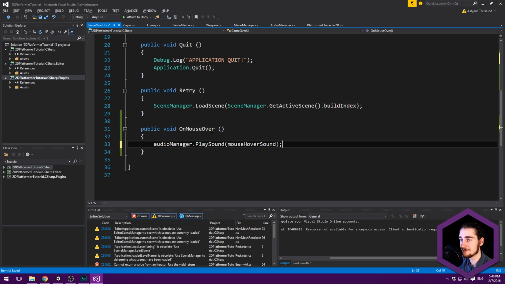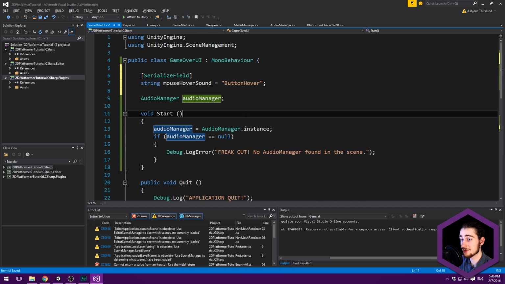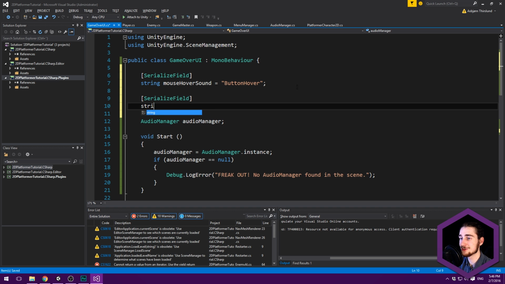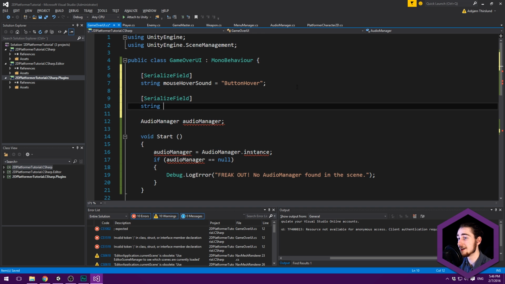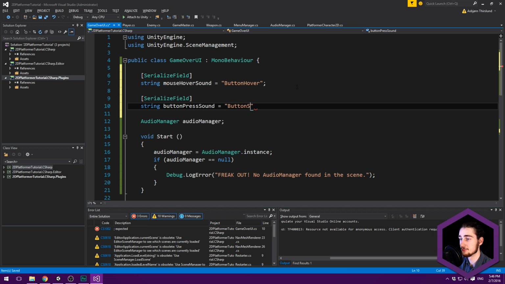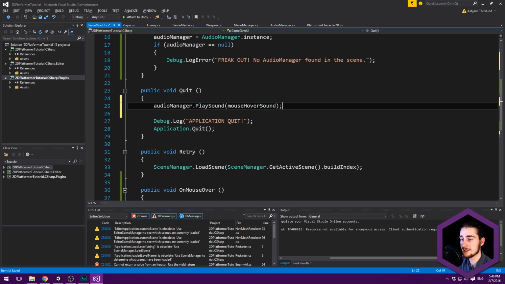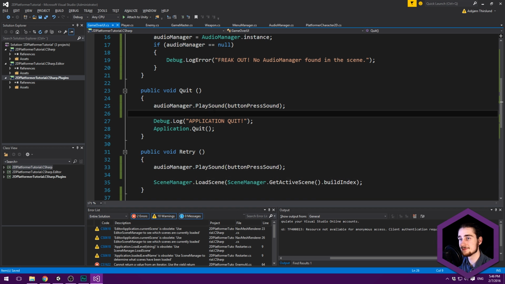mouse hover sound. Then under the quit and retry, we want to play another sound. So that's going to be another serialized field, and this is going to be the string button press sound. That's going to be equal to button press. There we go. We add that here, button press sound, and we add that here.